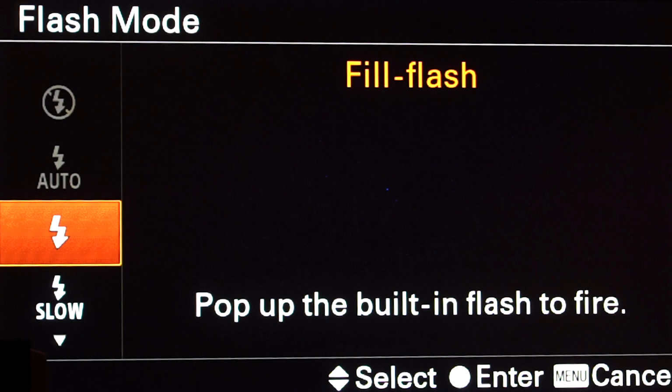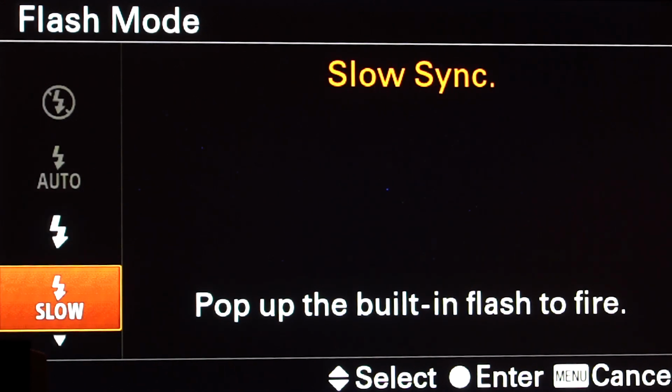Fill flash. A fill flash is useful even in daylight to fill the shadows with light, like a person in the shade. Slow sync tells the camera to use a longer shutter speed along with a flash, which is better for night shots. In manual and shutter priority modes, there is no difference in flash power. But when using aperture priority, program, or auto, choosing slow sync tells the camera to use a longer shutter speed than it would ordinarily pick.